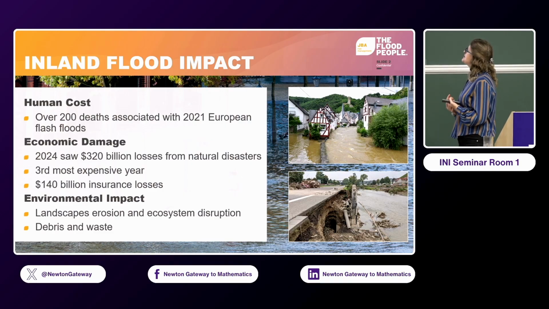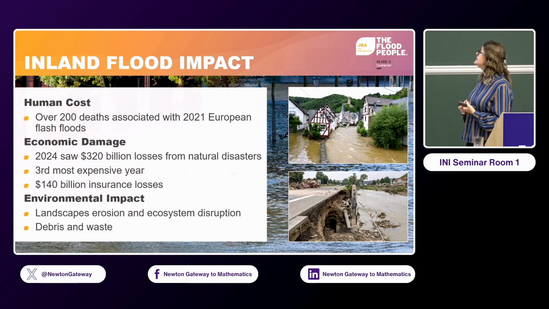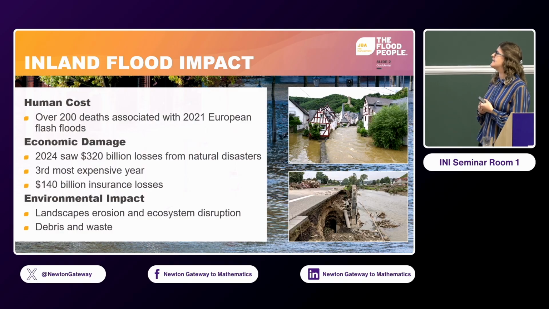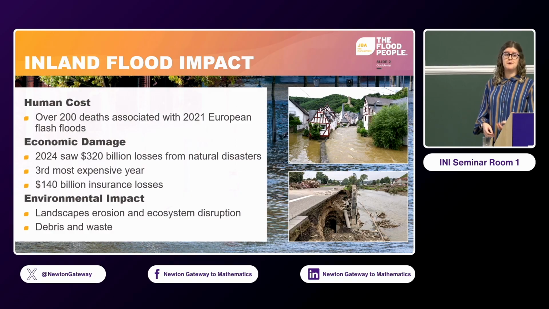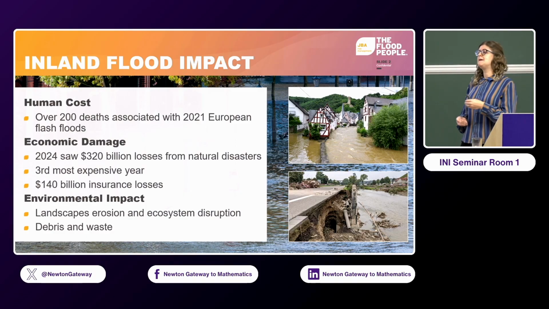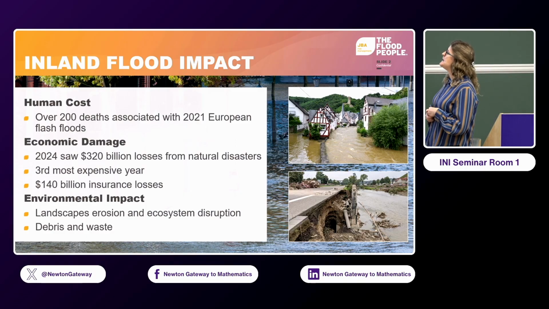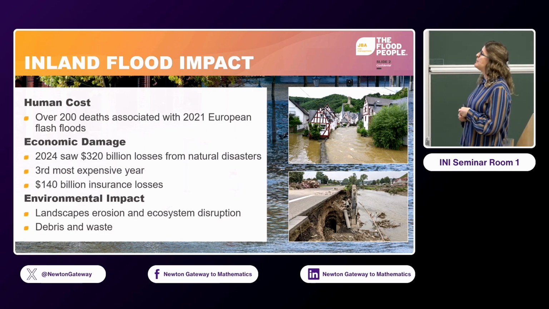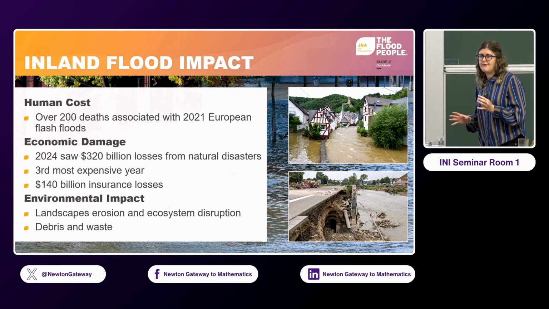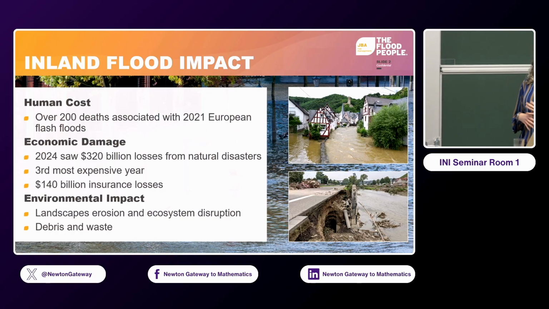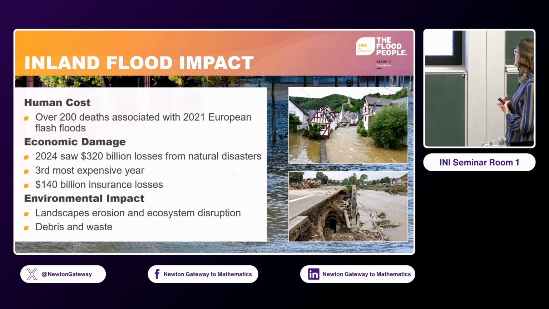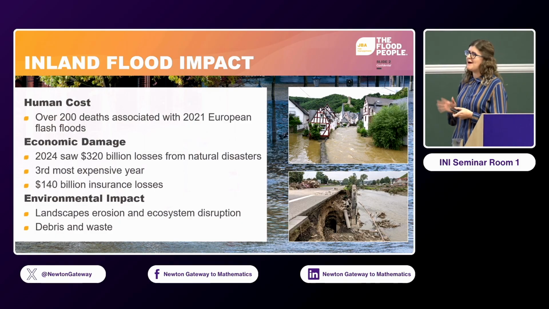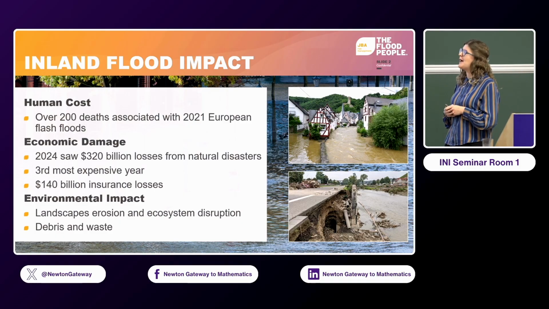We've got some images here that just show you the Ahr Valley event from 2023 in Germany, so that you can see the impacts there. I will tend to default to talking about financial losses and insurance use cases, but equally any of this framework can be generalized to any other risk metric that you might be interested in, such as the environmental ecosystem impact, but I will default generally to economic.